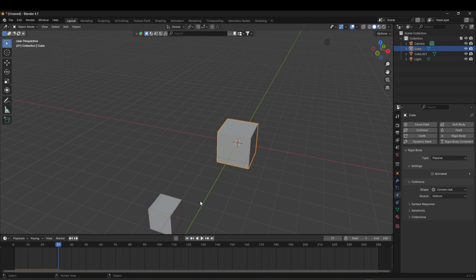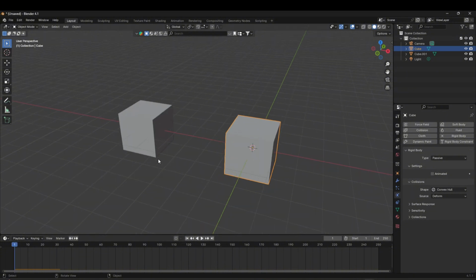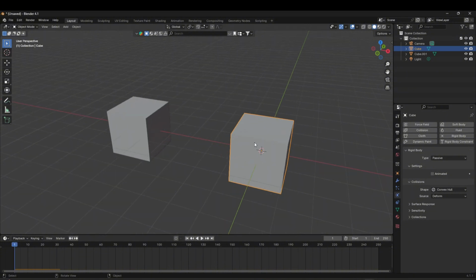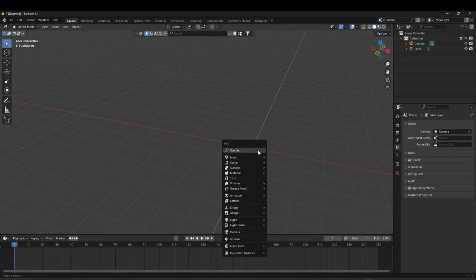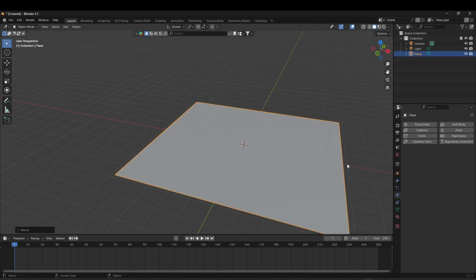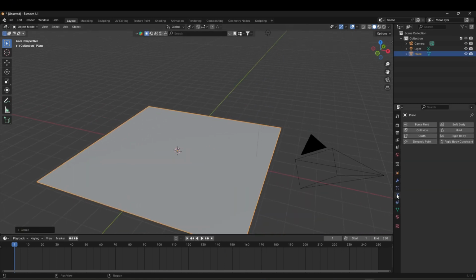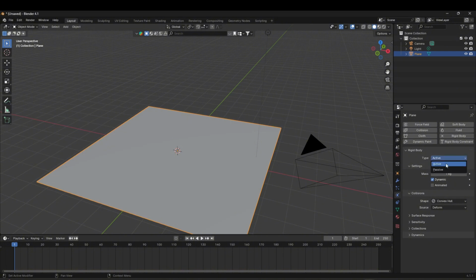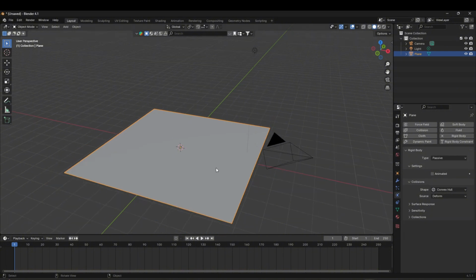So this can serve as a collision ground for our objects to collide on when we have multiple objects falling to the ground. So let's make a quick example right here. So I'm going to delete everything right here. Press X to delete this, right? So Shift A, bring in your mesh, go to plane. I'm going to just scale this up a bit and go to the physics, go to rigid body, apply rigid body, then go to the type and switch it to passive.